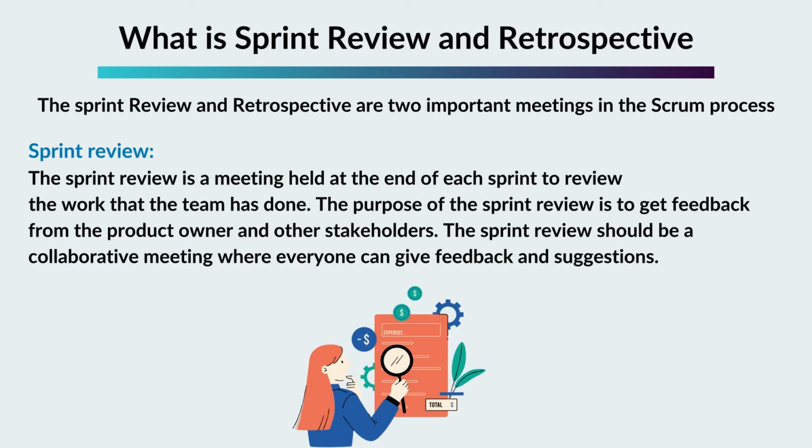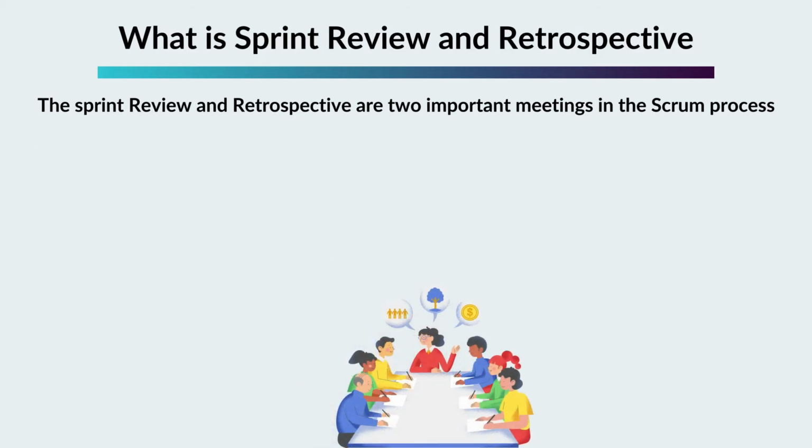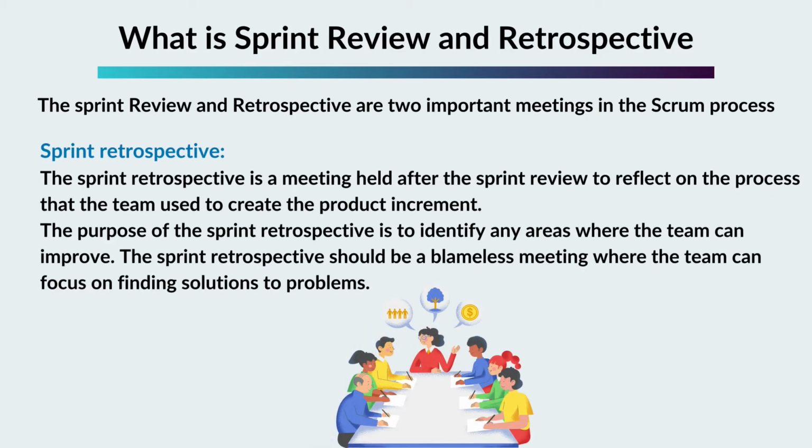Sprint retrospective. The sprint retrospective is a meeting held after the sprint review to reflect on the process that the team used to create the product increment. The purpose of the sprint retrospective is to identify any areas where the team can improve. The sprint retrospective should be a blameless meeting where the team can focus on finding solutions to problems.